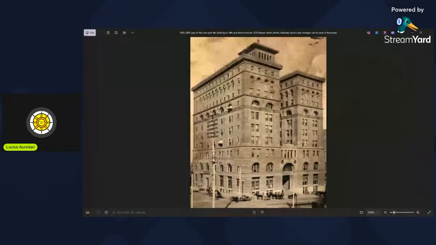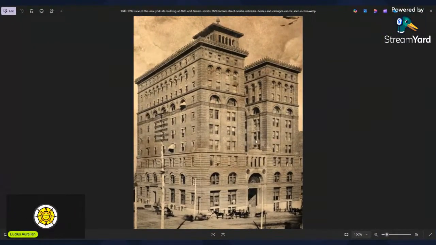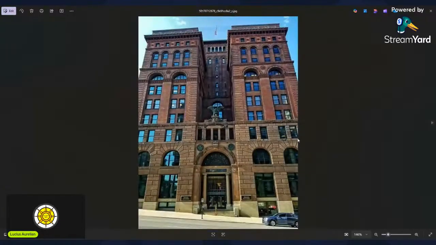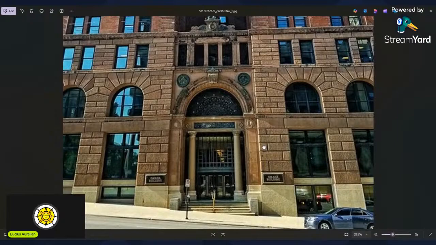They actually have the exact same building in both Omaha and Kansas City. Now, in Omaha, it's called the Omaha Building or the Omaha Life Insurance Building. And in Kansas City, it's called the New York Insurance Building. And you may recall that I've looked at both these structures, although I actually got on the ground and looked at the one in Kansas City. And yes, built in the late 1800s, 1890s, apparently. And so this is the Omaha Building. This is the one in Omaha.